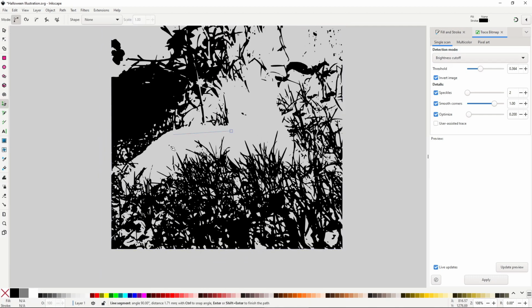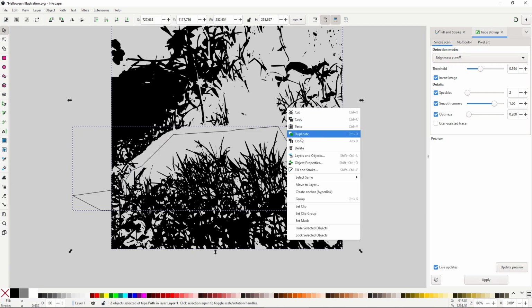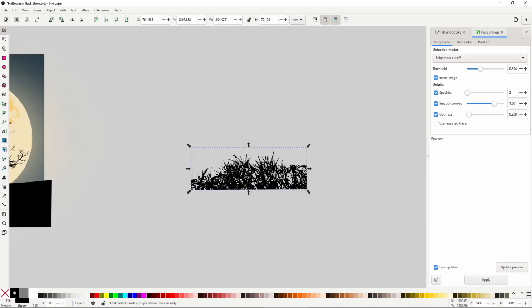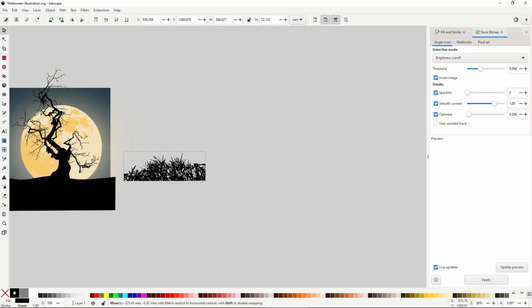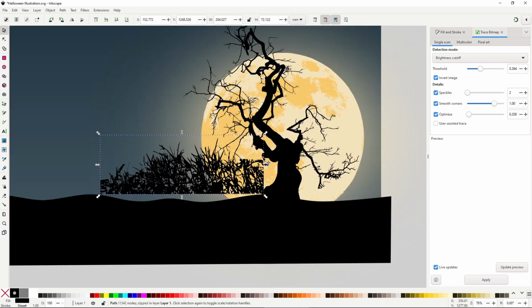With the pen tool, draw right on top of this area. No need to go all the way down. When you're done, select the two shapes using Shift, left click and set clip. This shape may not look like clean grass, but it's good enough since we will be overlapping it with the hill and we will be seeing it from far away. So let's do that now.